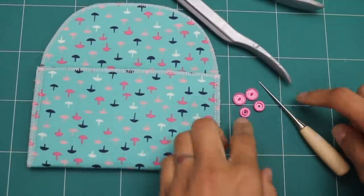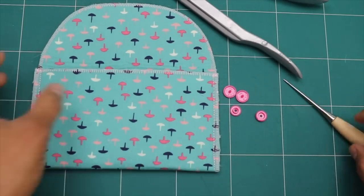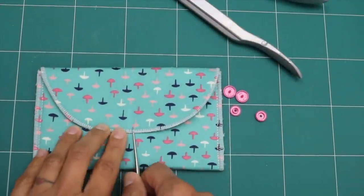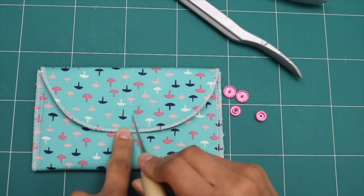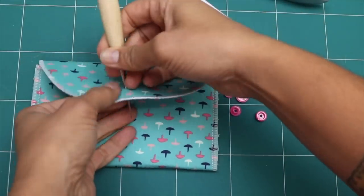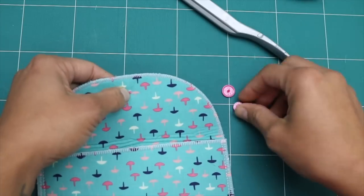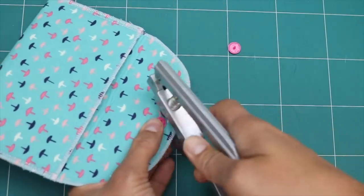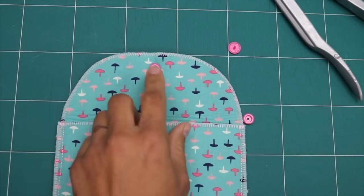The parts you'll need for one full working snap are two end caps — smooth on one side with a prong on the other — plus a male end and a female end. Flip the lid down and find the halfway point; the middle is about here, and I like to come up about three-quarters to one inch from the bottom edge. I'm going to poke a hole only through the flap. Then place the end cap with the prong from the top side so it looks smooth on the outside, come in with the male end, push it down, take your snap setting pliers, center it and squeeze — and that end is done. I always install the male end first because it sticks out.